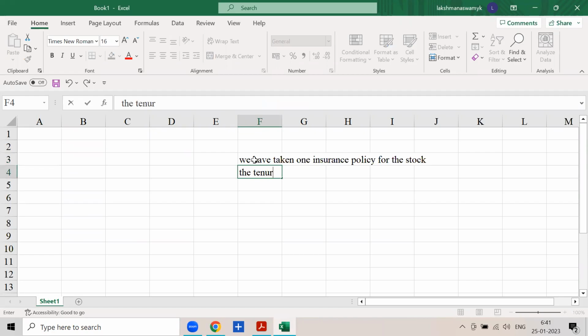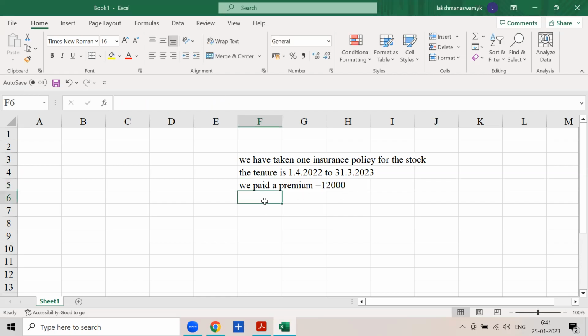The tenure is 1/4/2022 to 31st March 2023. And we paid a premium of 12,000, right?